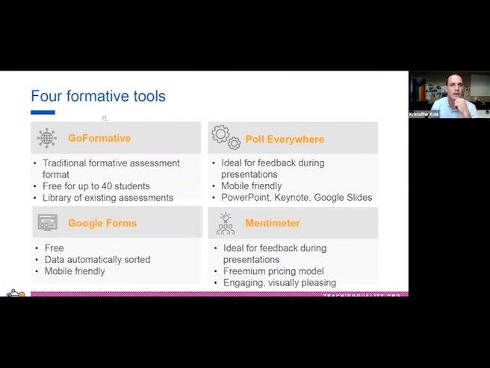Greg, I've looked at the library for Go Formative, and I like a lot of what's there. But because I've just been using it day to day, I've been creating my own as a means also of getting to know the tool and its capabilities. A lot of what's in there I might use in a more summative sense, but I haven't found anything yet that is directly responsive to my lesson that day and the kinds of questions I was posing.